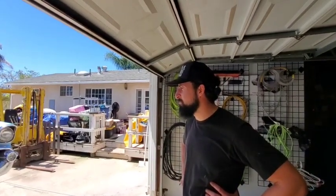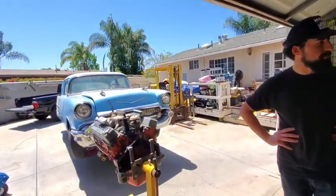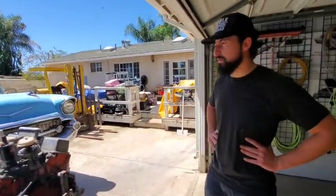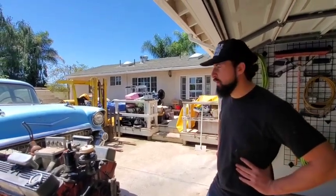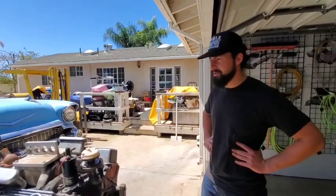What about the suspension for the rear? The guy went with Ridetech 4-link suspension. You already bought it? Yeah, that's on its way too. See, the boy's doing big things. With some rear coilover shocks, so I'm just waiting for that to get here, and I'm gonna go from there. Awesome, cool. Step by step process.